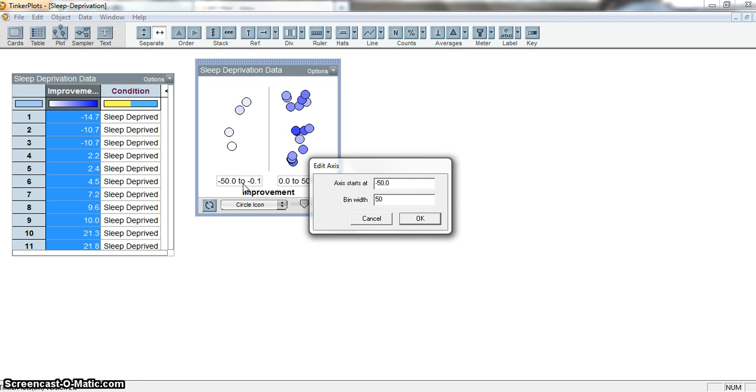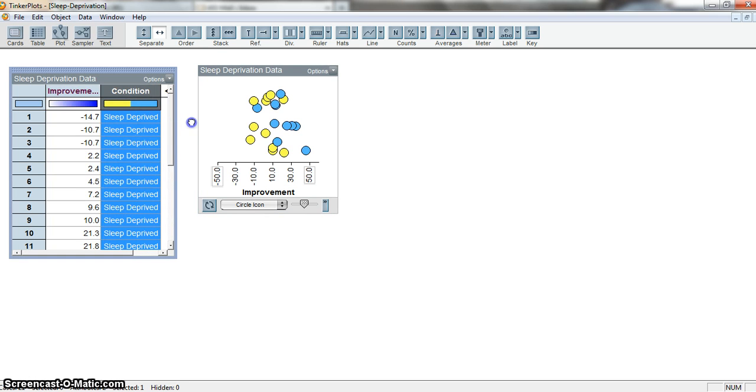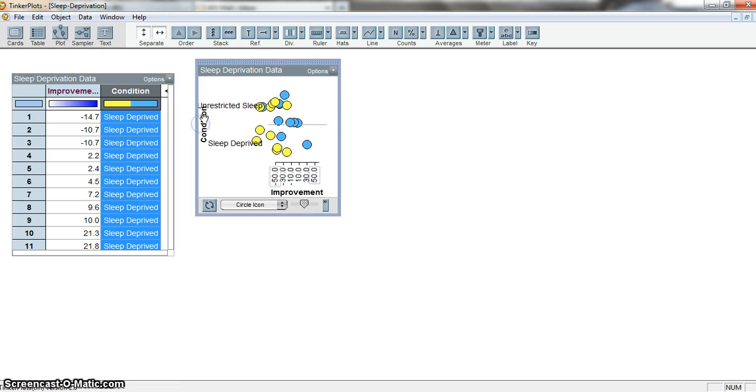I want to get rid of the bins, so I'll do that by changing my bin width to 0. And then I'm going to separate it into the two conditions. So I click on condition, hold my mouse down, drag it over here to the vertical axis, and now I've got it separated by group.